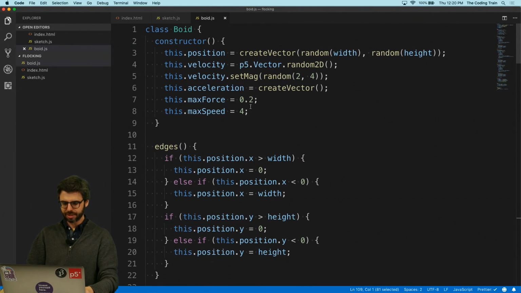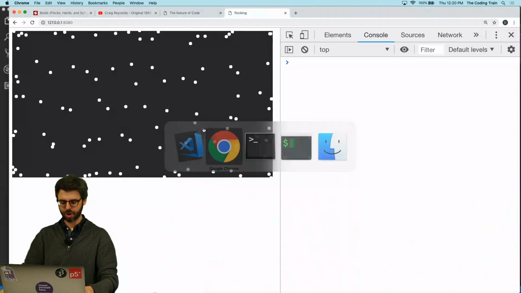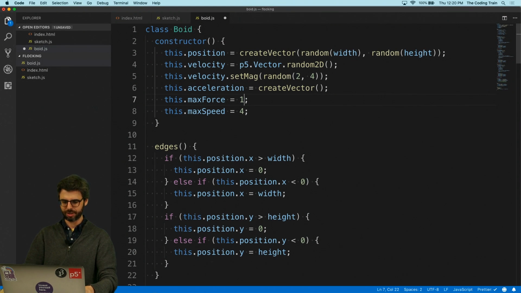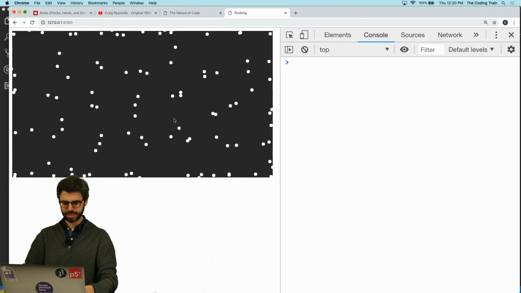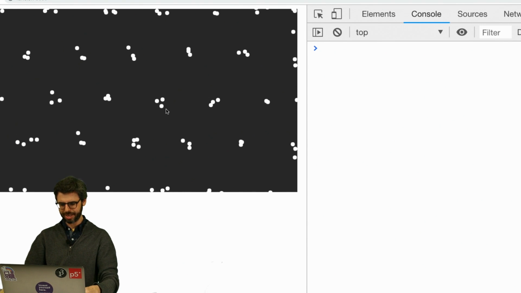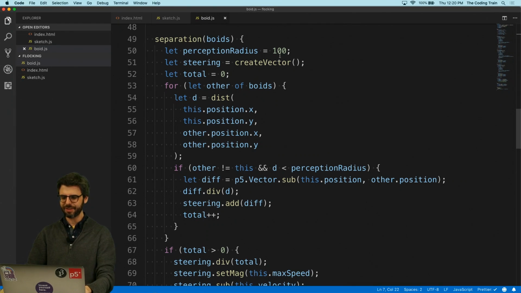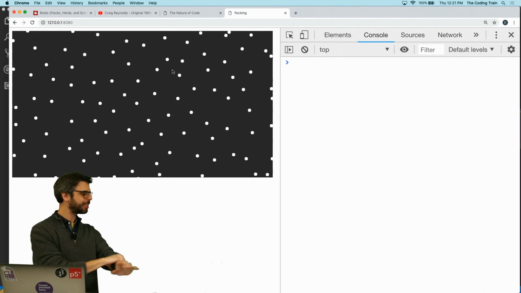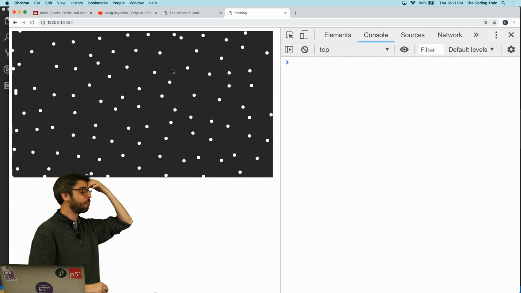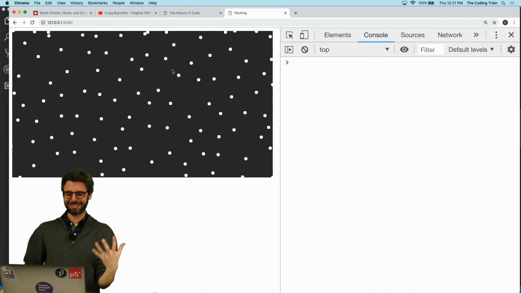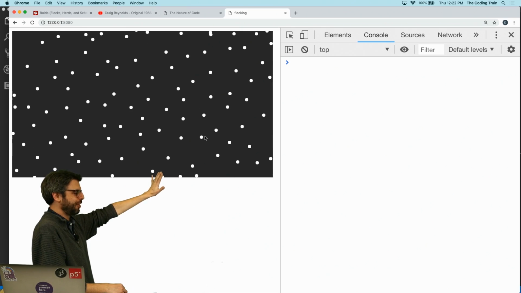Let's give the maximum force, just really let them be super strong about separating. Yeah, there we go. Okay, so that's more like what I expected. That's way too strong. Yeah. Why do they feel like something is weird here? If distances, let's give it a much smaller perception radius. Oh yeah, this is what I expected to see, and I think it wasn't really a bug in my code, it's sort of a bug in my conceptual sense of how this works. That this is pretty good. This is what I wanted to see.